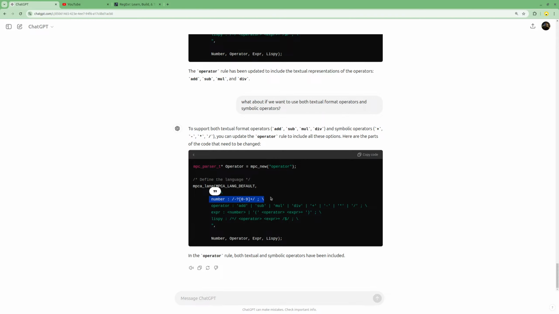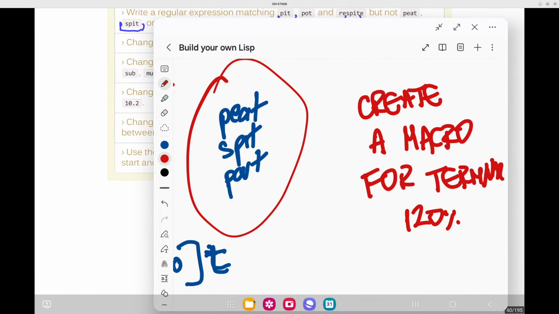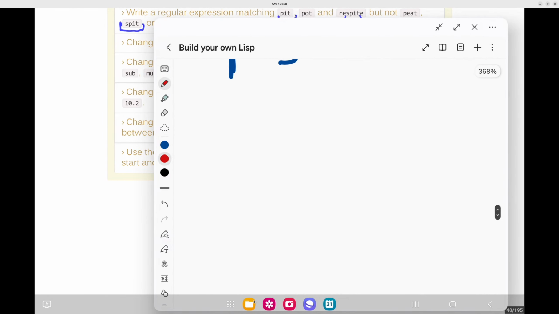Number will be from 0 to 9, multiple, and it can start with a minus, which is an optional minus, and 0 to 9 is also optional. Then you have the dot, which is just the symbol for the dot.